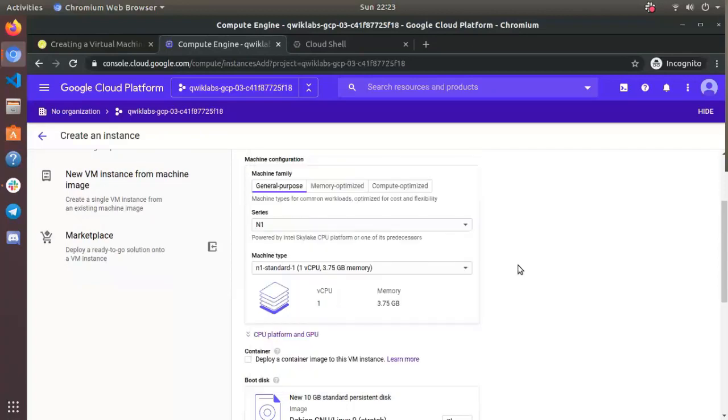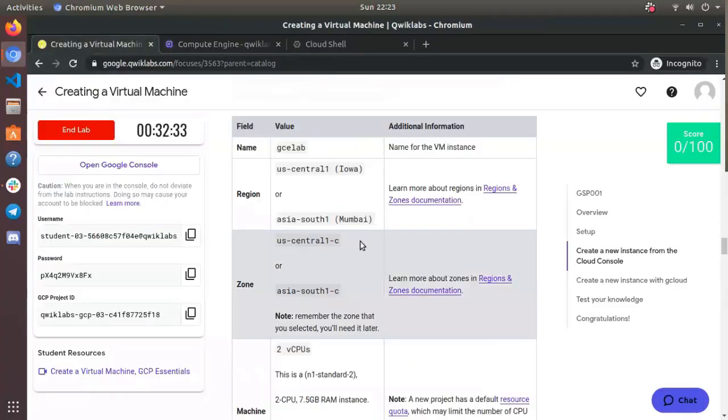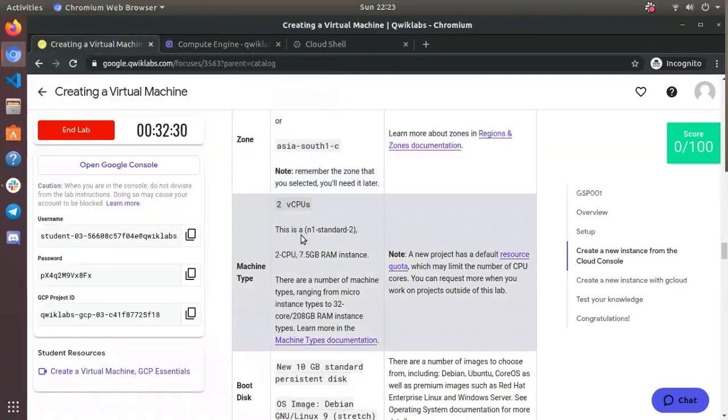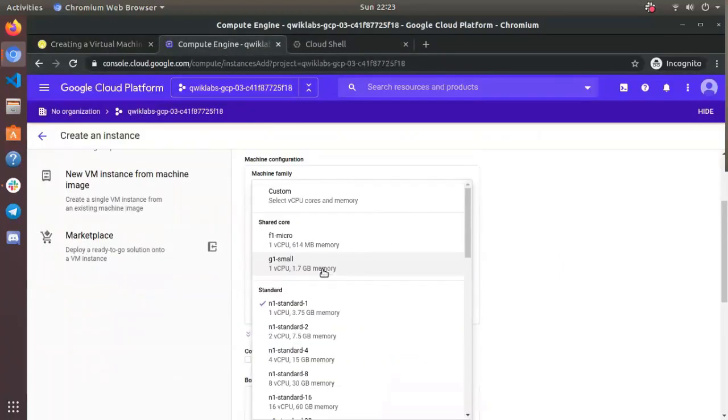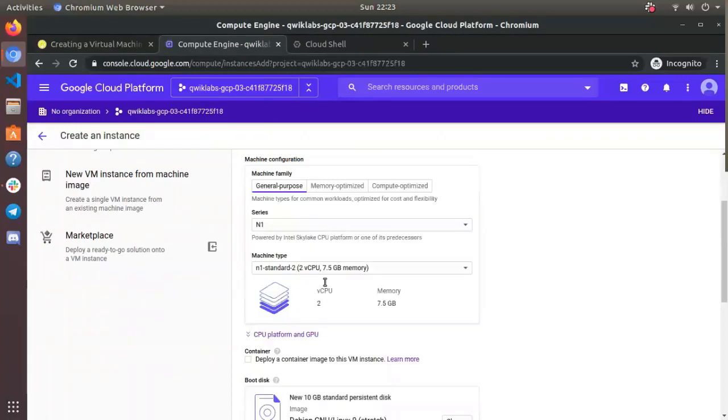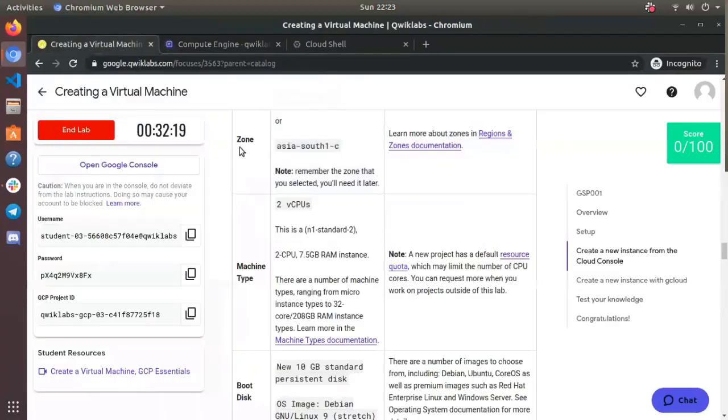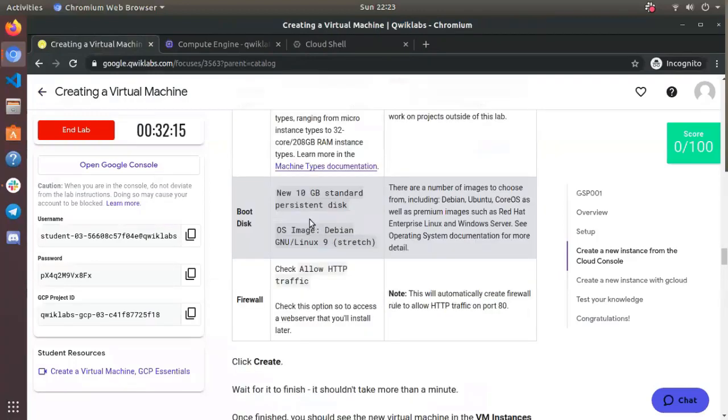We are going to choose 2 vCPU for this one. Boot disk, new 10 GB persistent.